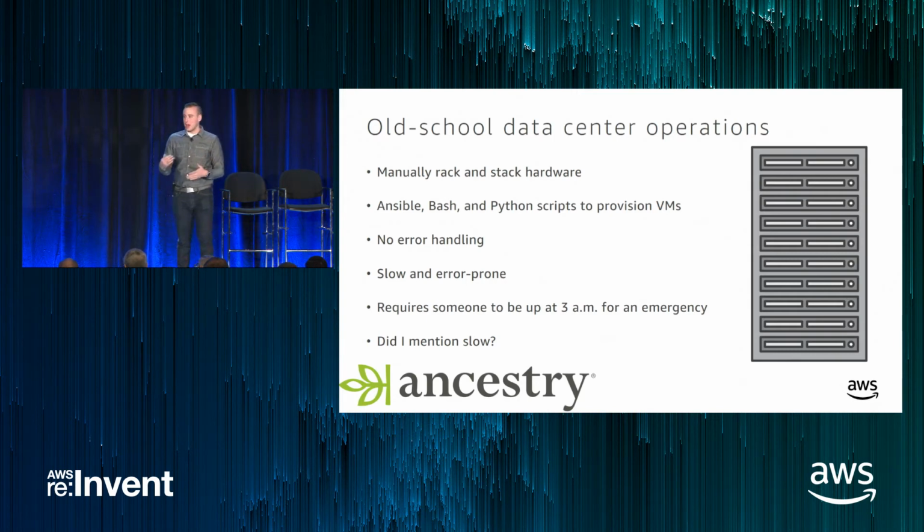In that, there wasn't a ton of error handling. So if something failed, we just kind of threw the VM away and started over and didn't really understand why it failed. And that led to all sorts of other different problems as well. It was very slow and error prone. We're talking days to weeks if we were lucky enough to already have the hardware for your VM. If it wasn't, you're talking, potentially months going through the procurement process.